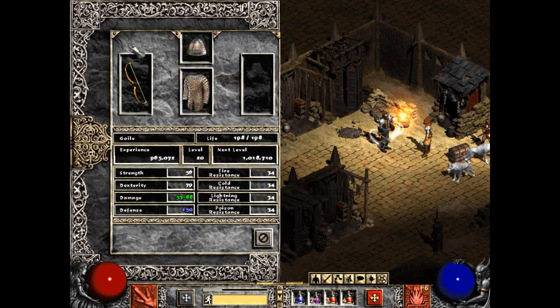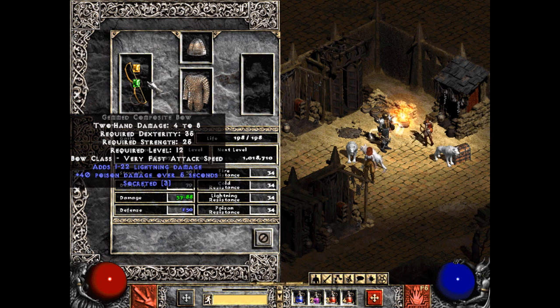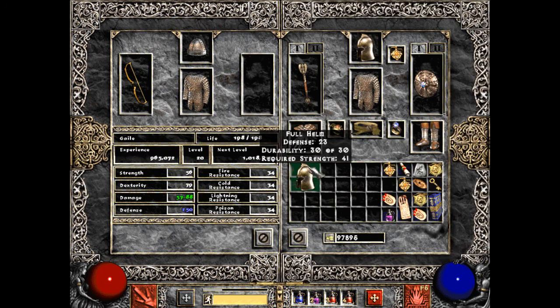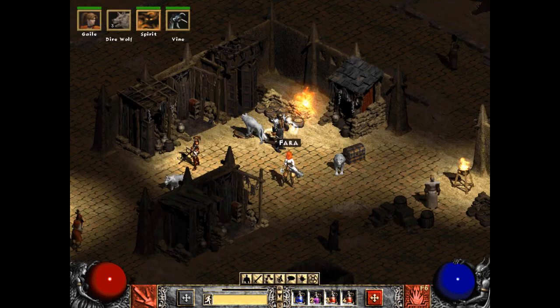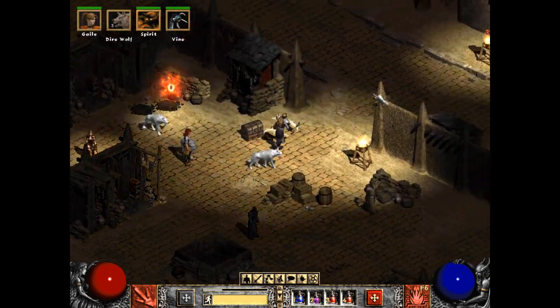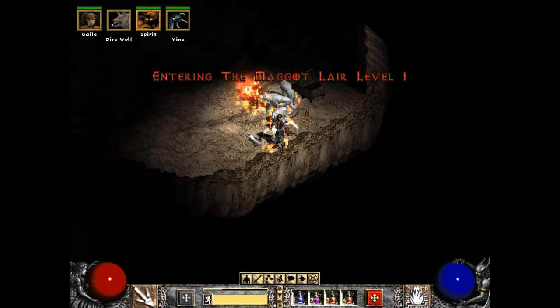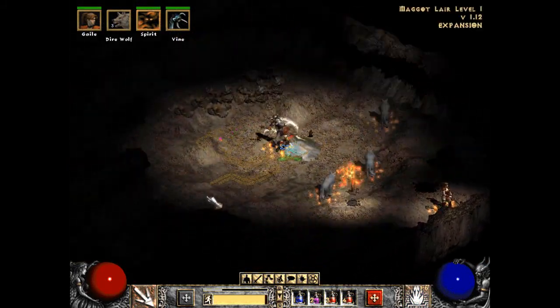Okay, so Gale's level 20 right now, and I got her this sweet bow. It's just a composite bow that does 2-hand damage 4 to 8, but I did add in these two gems so that she does tons of poison damage and tons of lightning damage. Poison damage I think will benefit me greatly when fighting lots of enemies. We're going to get rid of this helmet. Now we're going to run back into the town portal, which will travel us back into the Maggot Lair where I did cast the scroll.